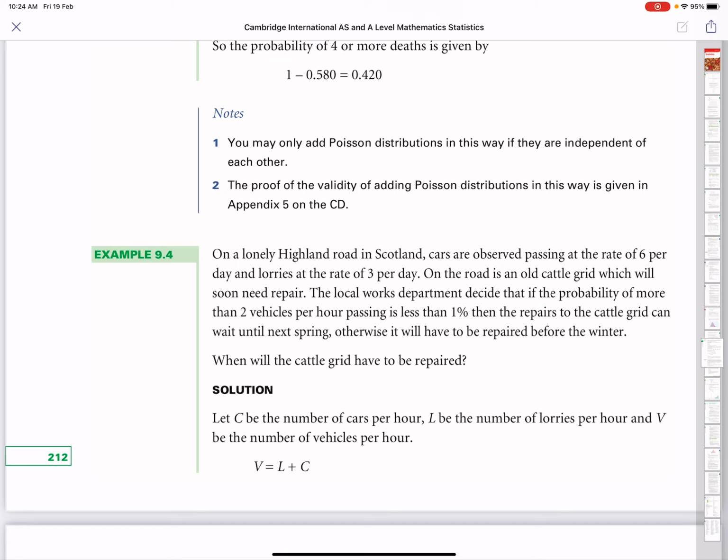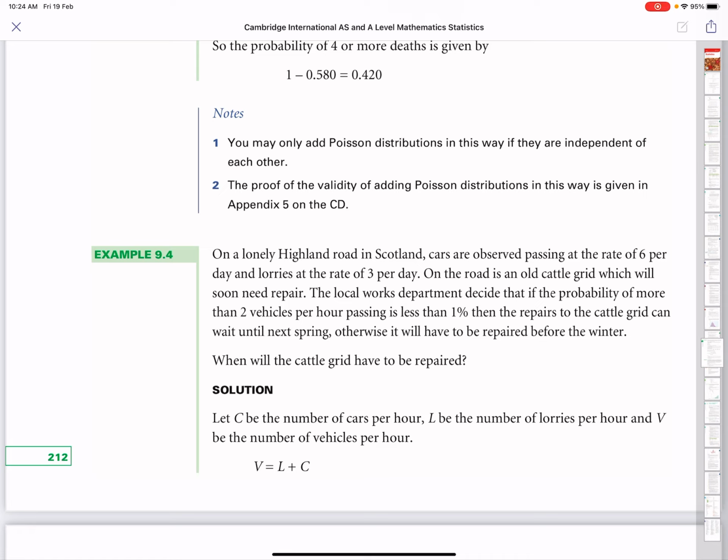The means they gave us were per day, and then this question was about per hour. So they often do that. They will often change the time, but not make it super obvious that they've changed the time. They're making you pay attention. That's what they try to do. So they're going to add the 2 means together, the 3 and the 6, and then you could divide by 24. Or you could do the 3 divided by 24 and the 6 divided by 24 and then add it together. It's the same value in this case.